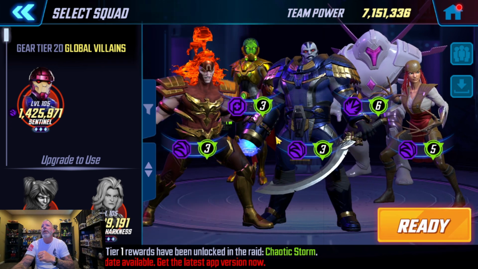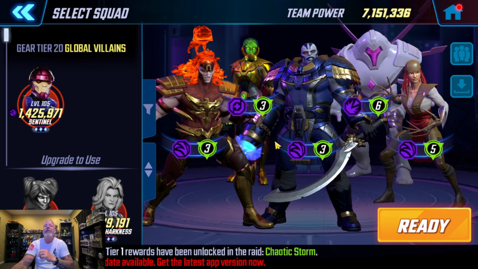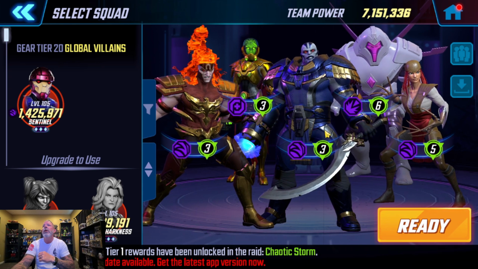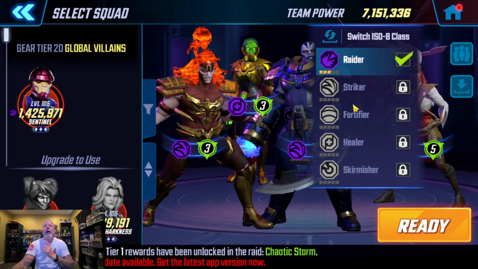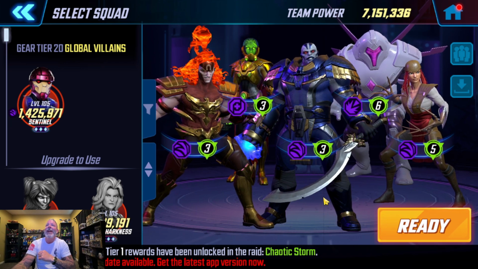And of course, I'll let it set for a second to give you guys an idea of the ISOs that I'm using. I am using Healer on Scientist Supreme. We're using Striker on Omega, Apocalypse, and Lady Deathstrike. And then we are using, I'm going to say Raider. I still get those mixed up.